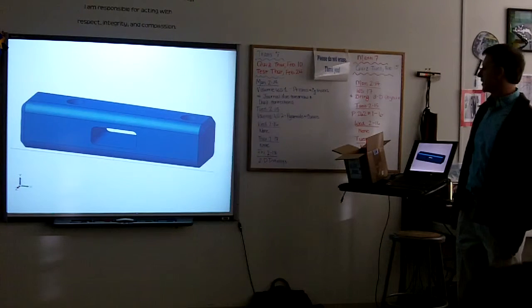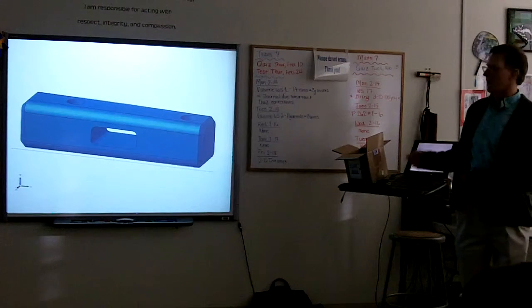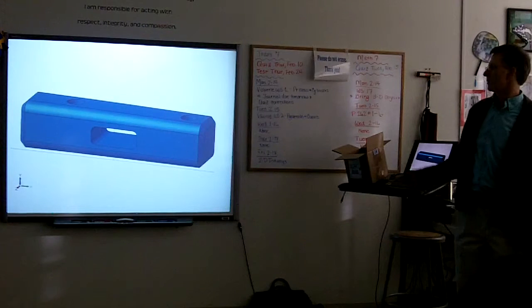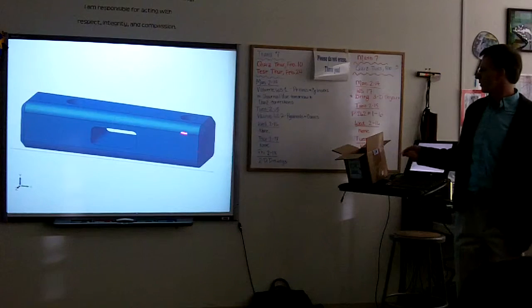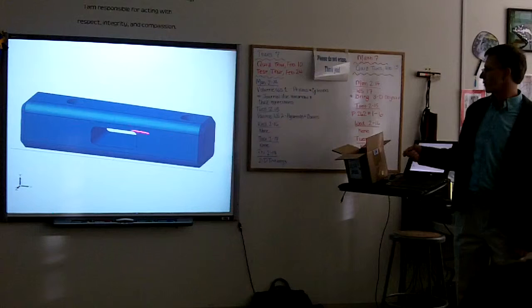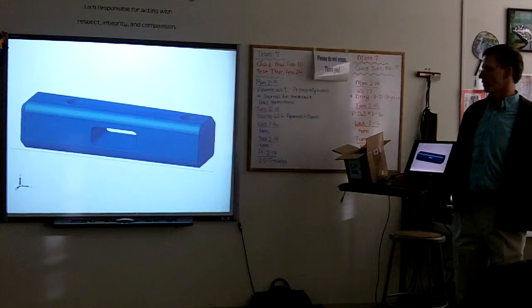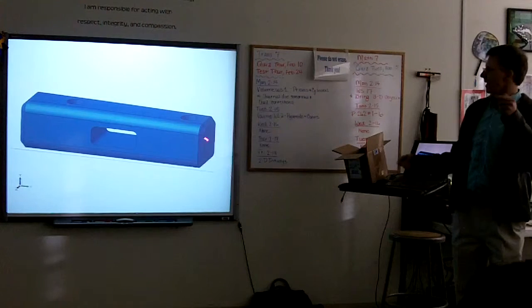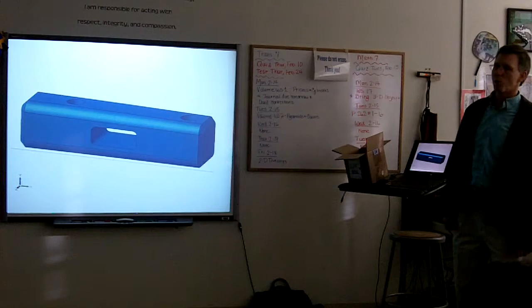But the point I want to get across is, if you think about it, every shape, every model, every three-dimensional shape is made up of surfaces. These are all surfaces, right? So you got a flat surface here, a curved surface here, and so on. All those surfaces intersect at lines. So you can see where this surface intersects. It's an intersection of a line or a curve. A curve can just be thought of as a line that's not straight, or a line is sort of a straight curve. You can think of it that way, but every two surfaces intersect at a line, and then all those lines intersect at points.